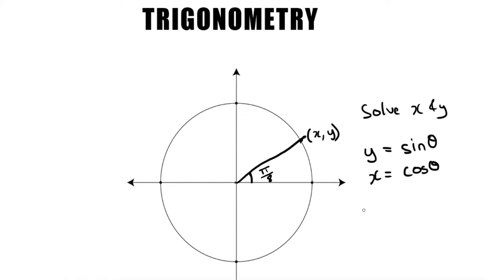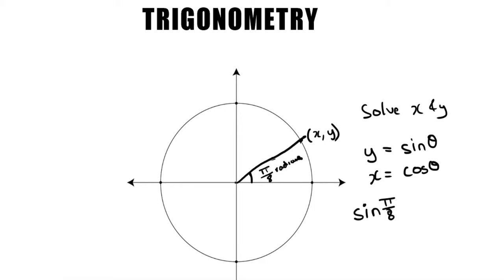So sine of pi over 8, and by the way, this is in radians, okay? So don't get really confused. I'm just probably going to write it out there. So this is in radians, because as we progress further into the unit circle, you're going to see that everything's in radians. So I just want to start getting you used to seeing radians more often. I personally like degrees better, because you can actually have a rough idea of what sort of angle a degree is, but radians are what you're going to see more often than not. So I just want to get you used to looking at this, okay?